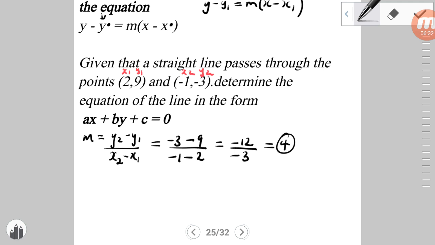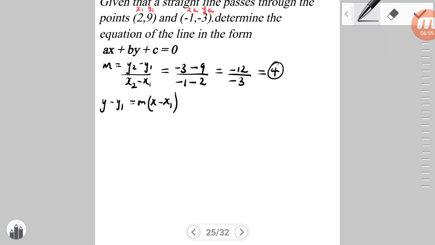Now once we have done that, in our previous video we would have used the formula y equals mx plus c. Now we're going to be introducing the new concept of y minus y1 is equal to m times x minus x1. All right, and so now we're going to be looking at doing some substitution. Here obviously we're going to be using 2 and 9 as our x1 and y1 values. So let's have a look at that. So y take away y1 here is 9, and m works out to be 4, open bracket, x minus x1 here works out to be 2.